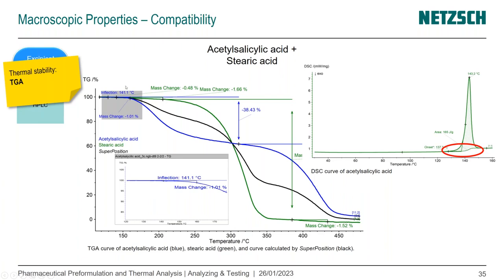And here we can zoom into this section of the acetylsalicylic acid curve, and we see an inflection here. That means that there is some mass loss. The beginning of the degradation happens at about 140 degrees C, with a really tiny mass change of 1%. But something happened, and the assay was sensitive enough to show that, but we are talking about 1%.